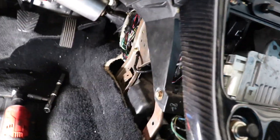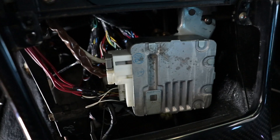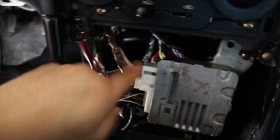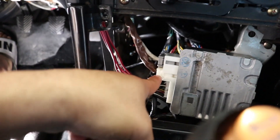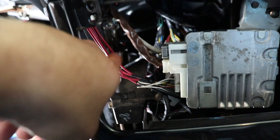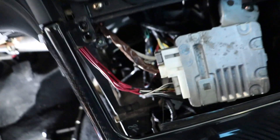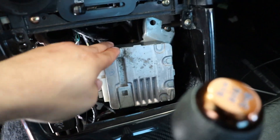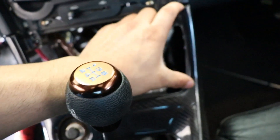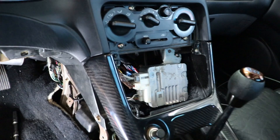We're pretty much finished. I went ahead and installed the ground wire — connected it here, ground it down, made sure it's getting a really good connection. Here's the module: up here is the power supply coming from the battery; the bottom one goes to the power supply to the motor. The next connector connects to the 12-volt key-on source, switch — I have it hooked up to the cigarette lighter. The very bottom connector also goes to the motor as well. I had to extend the harness about 8 inches because it was just a little bit too short. I like where I mounted my module — I don't have a radio, so I'm probably going to get a carbon fiber flat cover there.